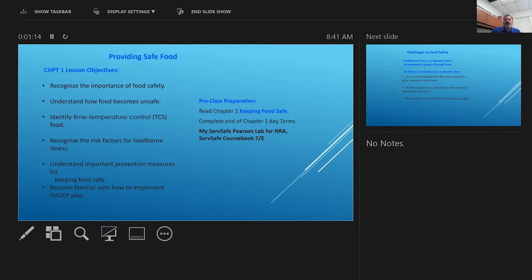Many years ago, when a health inspector used to come in and inspect a facility, everyone would run around and grab a hairnet and get a hat and things like that. And they would think, oh, hey, the health inspector is here and this is a major issue. Well, things have changed. We have something now called HACCP, which I'm going to show you a slide of in a second. It's Hazardous Analysis Critical Control Point.